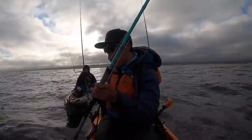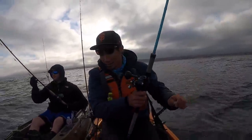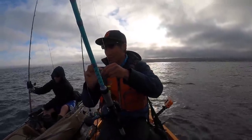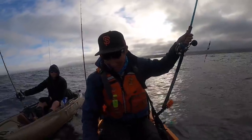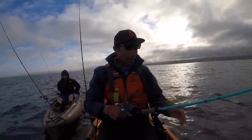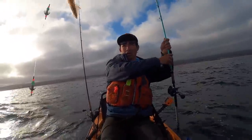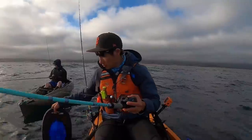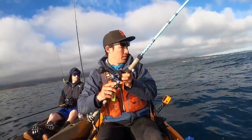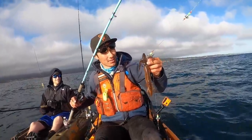I think there's some squid right here. Have you ever used a squid jig? You just drop it down and jig it, kind of the same as a Sabiki, but there's no barbs on it, so you have to reel it up slow and steady, otherwise they'll pop off. There's squid here. When you get it up, just flip it off and keep it by your feet. There's a nice little one — they're not super thick right here but there's some.